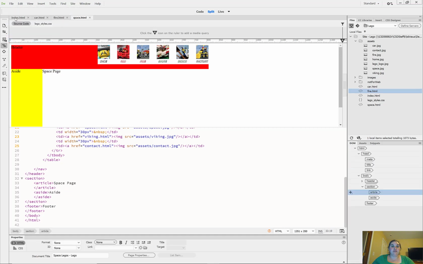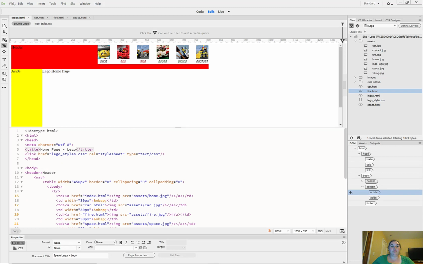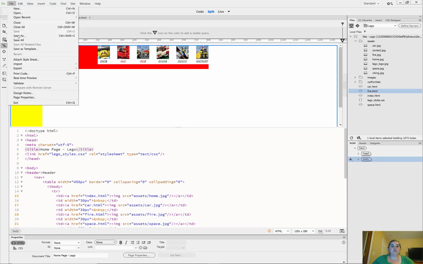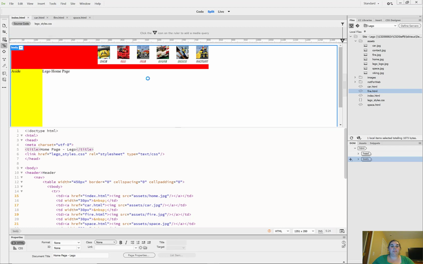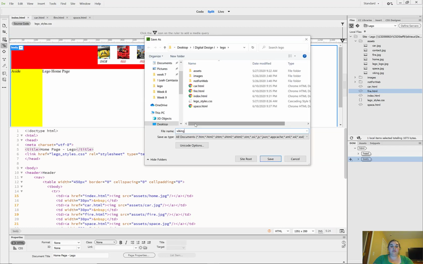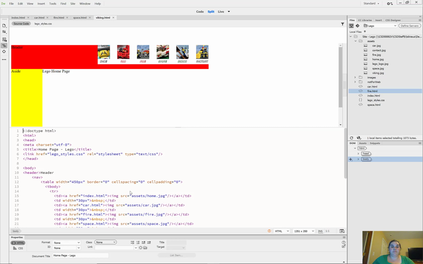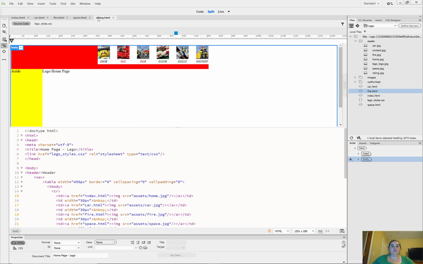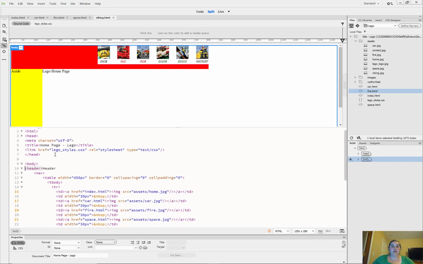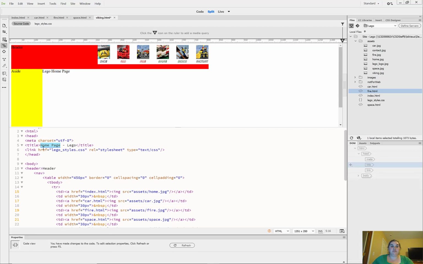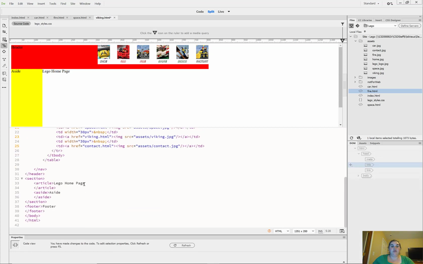Then I'm going to go back to my index, duplicate it again, file, save as. This one's going to be Viking.html because that matches my coding that I created, and I can see that in my table down here. A new page will pop up, and I'm going to name it Viking Legos, and go down to my article and name it Viking page.